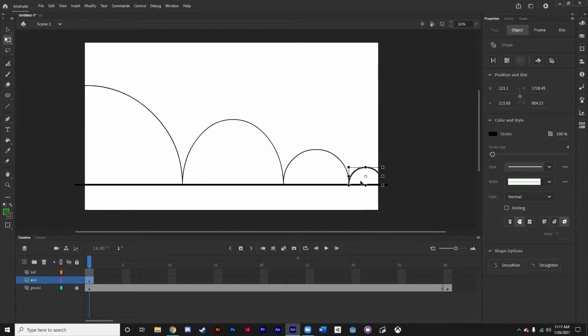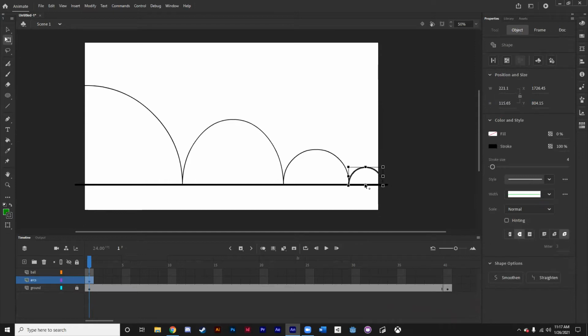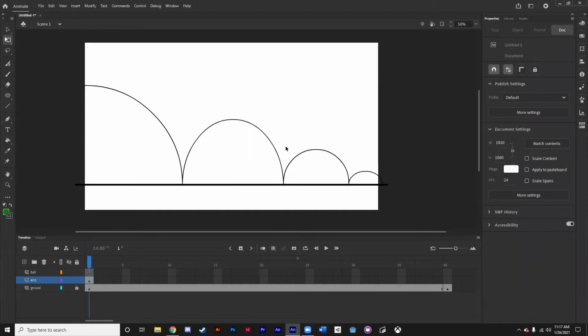And if that's annoying you, which that's kind of annoying me, what you can do is grab this point, put it to the bottom center, then you can alter it that way. There we go. That maybe looks a little bit better. Because we're losing momentum as we get smaller and smaller bounces, so it will be increasingly a shorter distance from the ground plane at the highest point. That makes sense? Okay. All right, so this is my arcs.